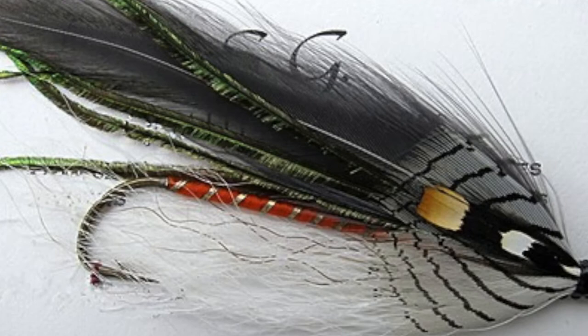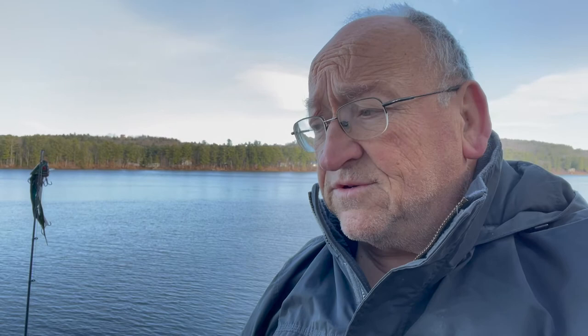And this will be a trolling lure, should I use it, because it seems to go better the faster you pull it. And I troll at a fairly good clip. This should work. I'm anxious to try it out. I have no idea if it's going to catch any fish. When I build something like this, it's kind of off the wall. I have my doubts, but I'll throw it in the water this spring and see how it goes. But right now, I'm freezing.